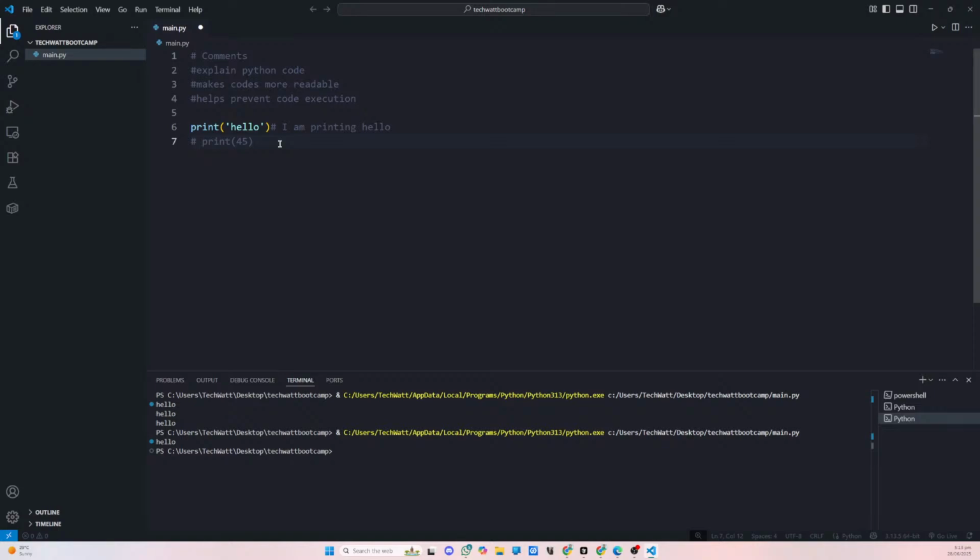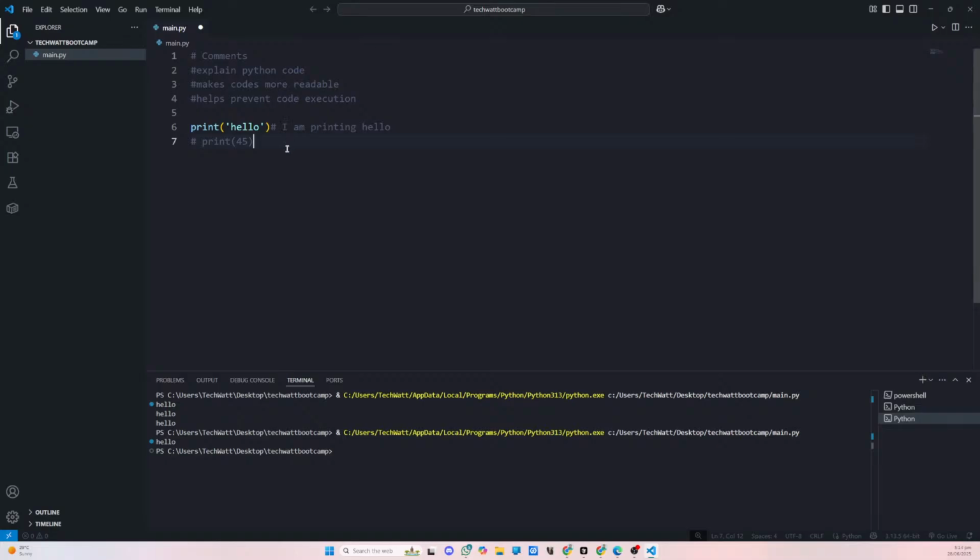A typical place where you will need this is when you have written a long code, let's say 100 lines of code, and when you started writing, the code was working, but towards the latter part you realize that you are getting errors. So comments can help you to comment out all the code you have written from the start, and then you will just run the latter part of the code, and make sure you know where exactly the error is coming from. So that's comments preventing you from executing your code.